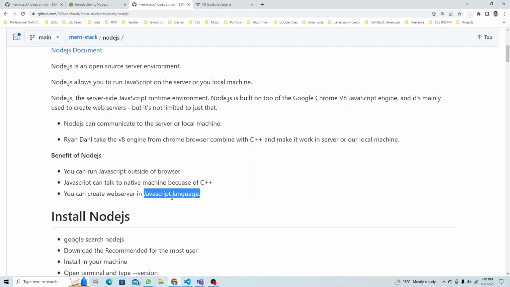Let's say you have a server somewhere. Let's imagine Google has a server running on a Node.js program. Just imagine they create a server with Node.js, and now you go to www.google.com, meaning you request something from the Google server. So basically, to handle all the communication, you need a server, and we're going to learn how to create our own server and how to create all the routes and everything. We're going to check that.